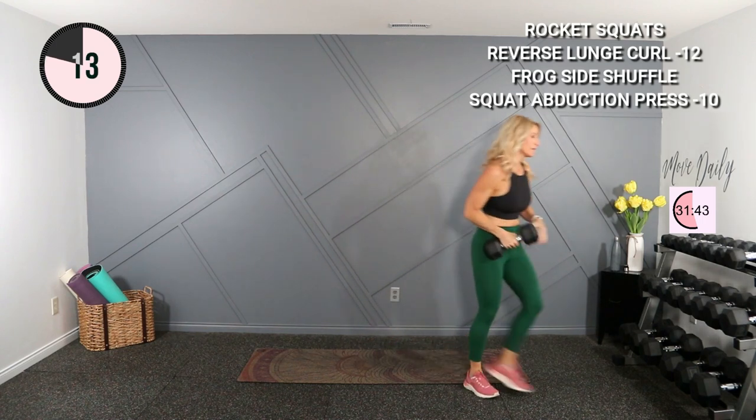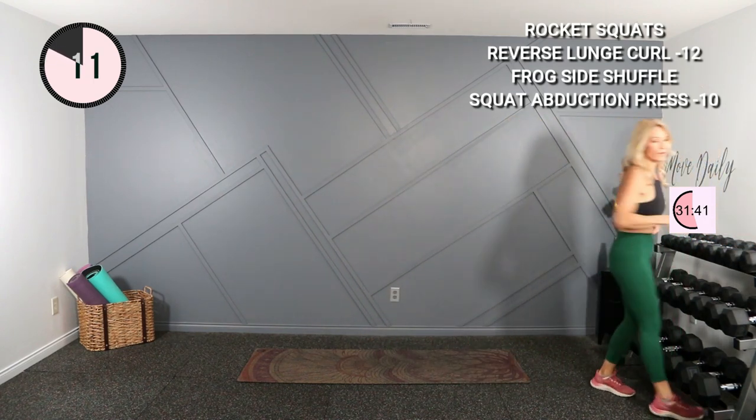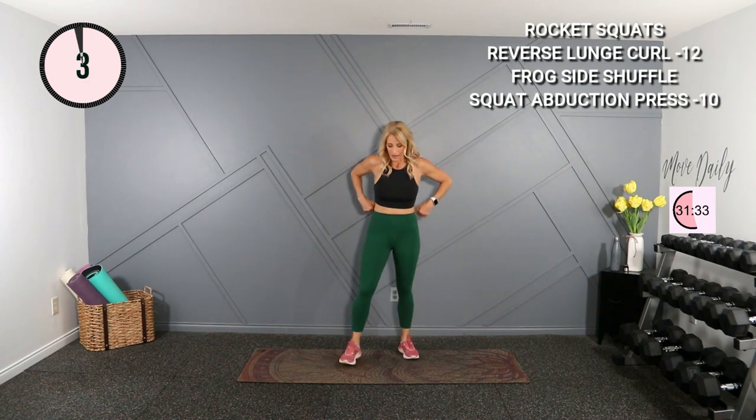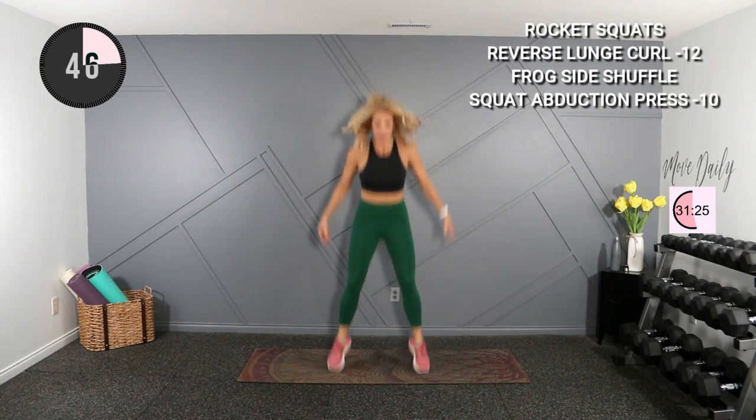Rocket squat. So you'll slow on the descent, then we'll fire up to mod. You'll go slow, two, three, tiptoe. Ready, let's work. Three, two, one, big jump, land light. Three, two, one.